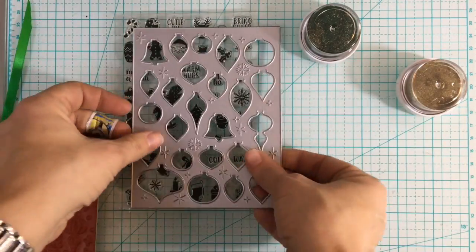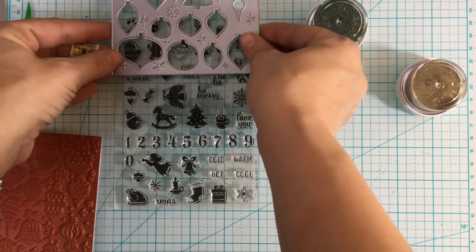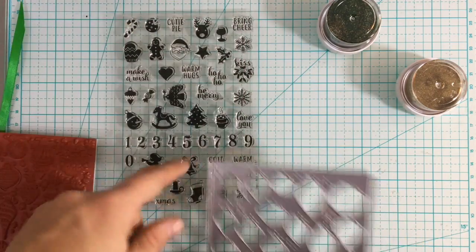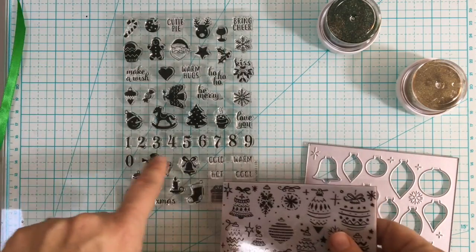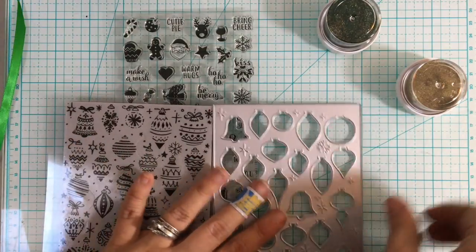Each of these little figures fit in these little holes somewhat. You can put a sentiment in there. You can put a little figure in it, whatever you want to do. It's kind of fun, like a little pop-up card. And you also have the numbers, so you can put numbers on your ornaments for the advent thing.